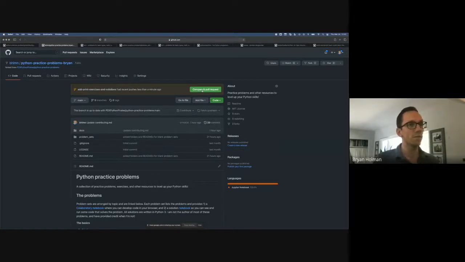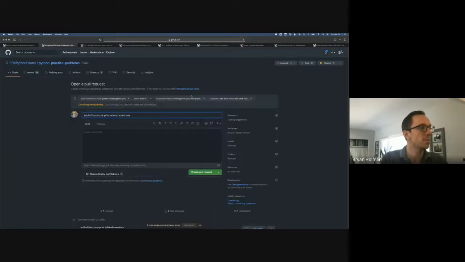Now, just like forking and branching is a way to say, hey, we have this code that we like, let's branch off of it so that we can develop on this branch, a pull request is the process of merging this new branch back into main. We like main to be the production ready stuff. And so the pull request is a functionality where we can integrate this new work with the main branch. So I'm going to click compare and pull requests.